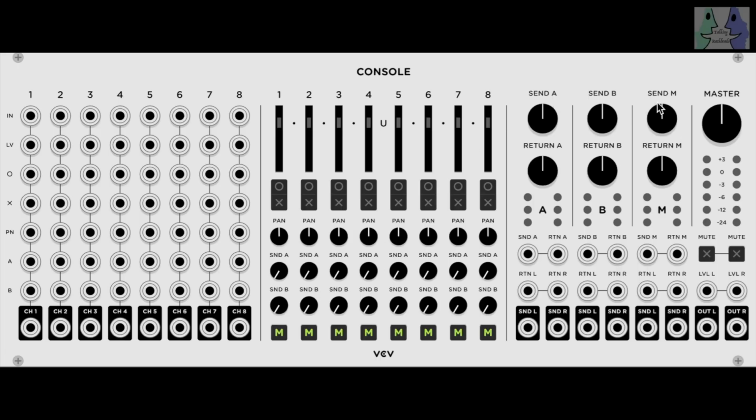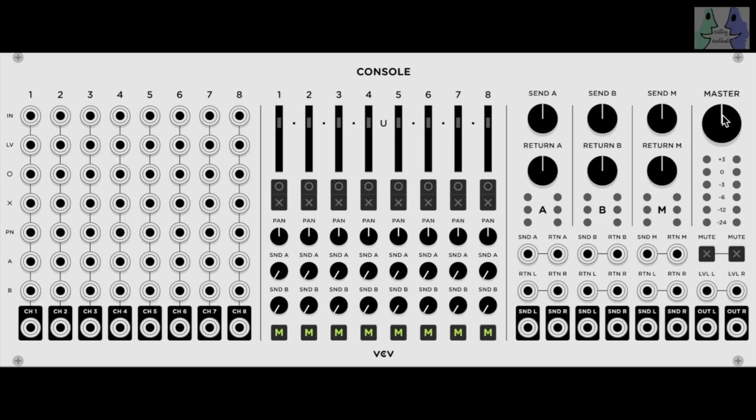Then on the right hand side, you've got 2 send and returns. And again, I'll cover this in a little more detail, but basically these are the levels of the effects generally across the entire mixer for the effects you add to the A channel and the effects you add to the B channel. Then there is a master effects channel that affects both the A and the B effects levels.